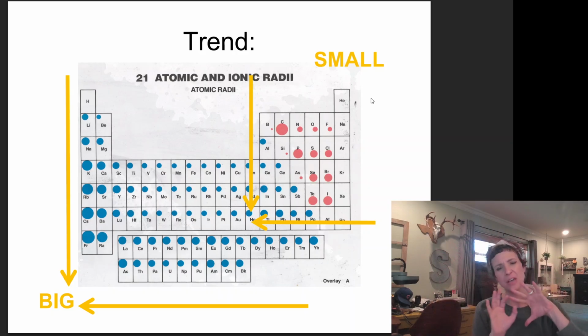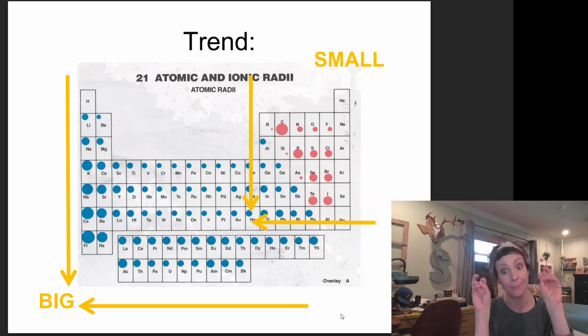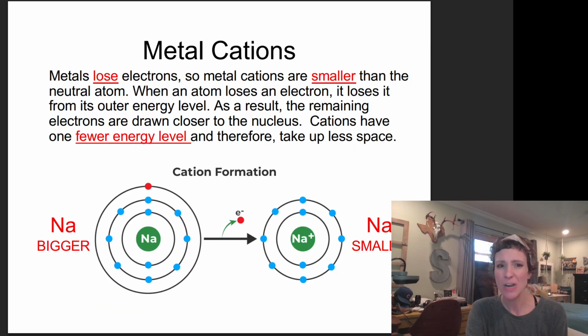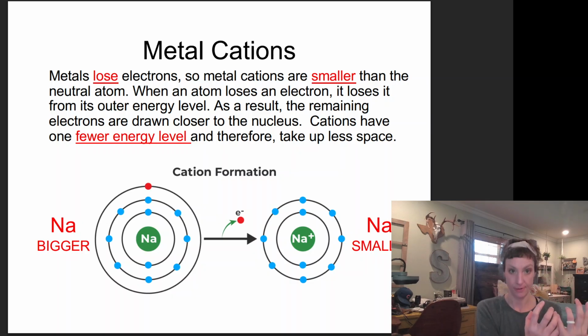But if I look at them collectively on my periodic table, they all seem to have this same general trend, kind of like my atomic radius did. So I like to think of this ionic radius trend as being a subcategory of atomic radius because it's basically the same thing. Okay, but the root of this lesson here is we want to compare the original neutral atom size to the size of the ion, okay?